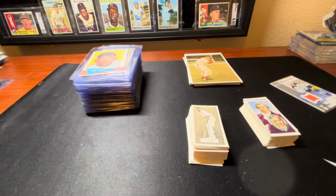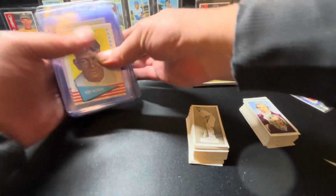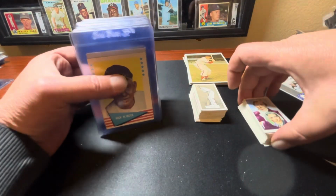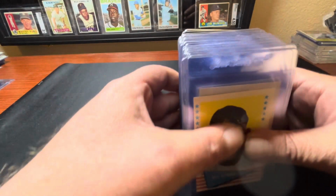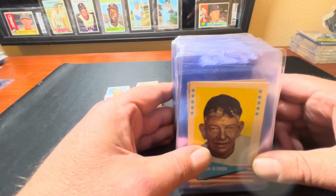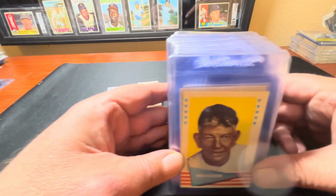So, first, I thought we'd get into the 61. I looked it up. This is the 61 Fleer all-time great set that I was talking about. And I did some research about it, and it turns out that it was put together in 2 sets. I'm not sure if they were done in packs or in complete sets, kind of like the TCMA products or the products that you saw at Kmart and stuff. So they were done in 2 sets.